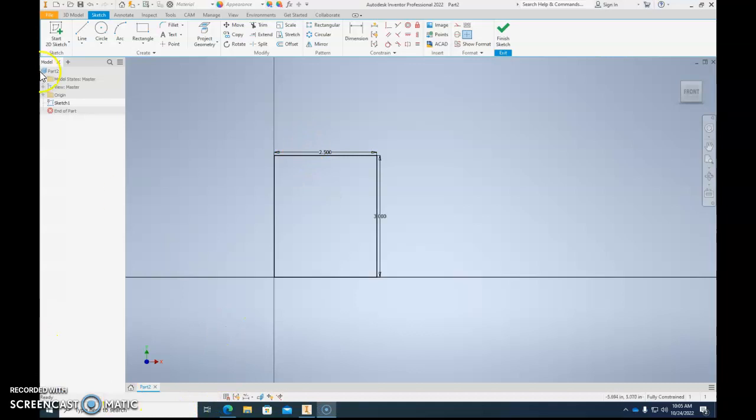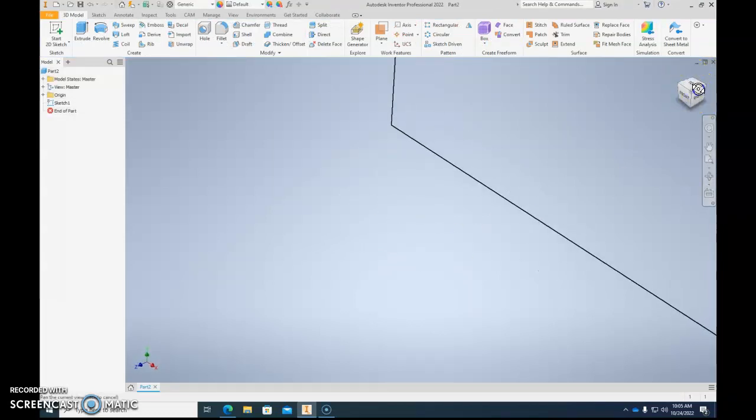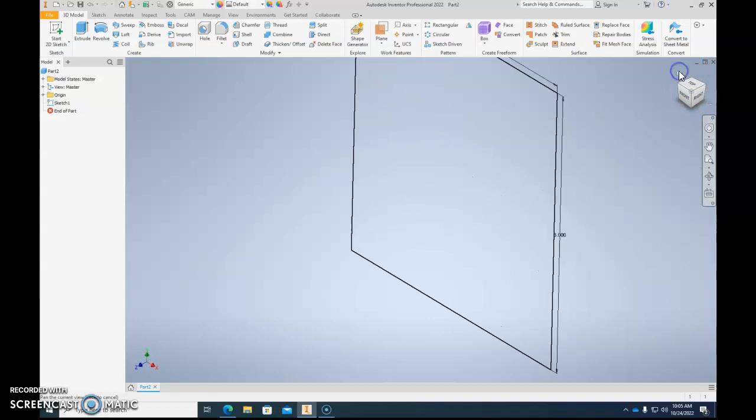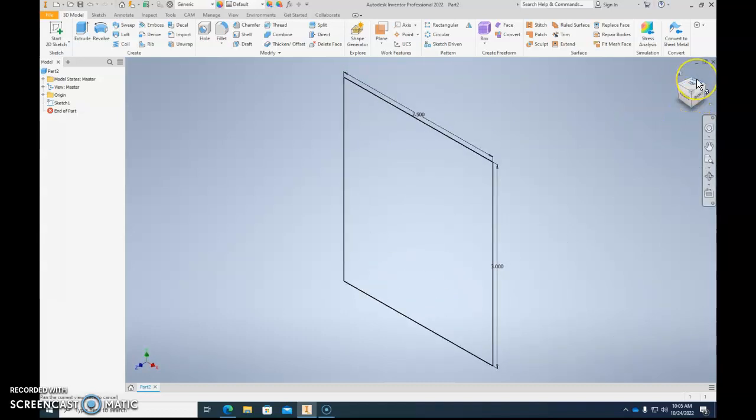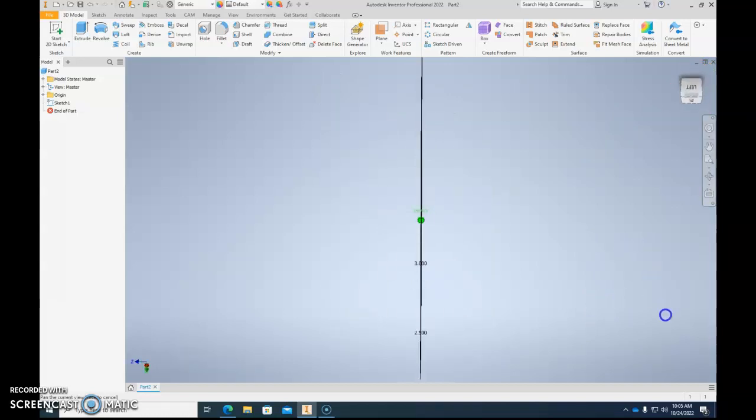All right, so once we get that drawn here, you see the dimensions there. Those are the dimensions we typed in using the keyboard. The next step is to finish the sketch. So over here in this window, we have this little box. We can hit our home button. So now what we have is a rectangle that's living in a virtual environment. We can spin it around, but because it is just a rectangle, I'm looking at the very edge of it.